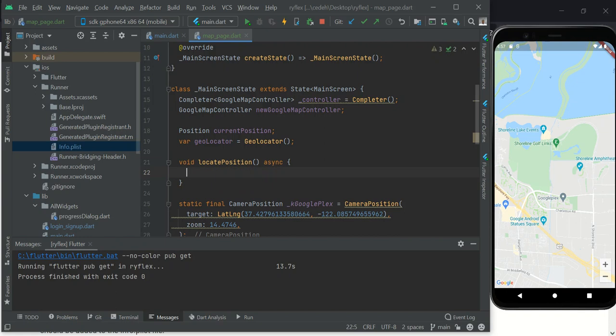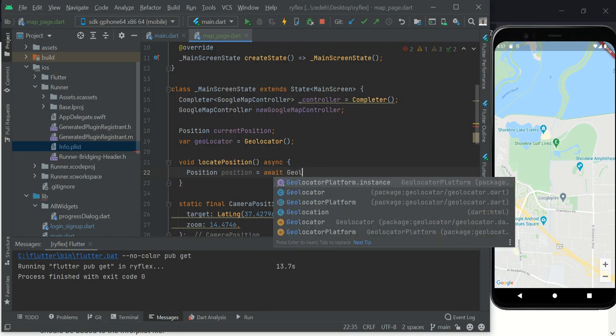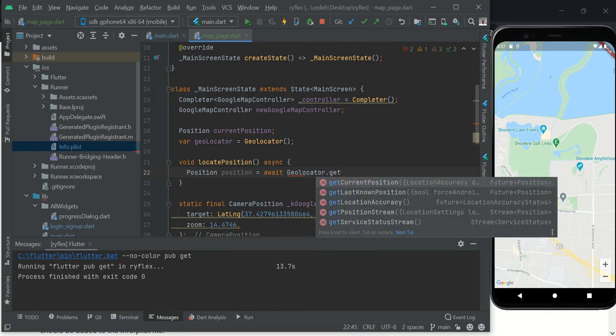Here we'll use this instance of position to create a position. Position under geolocator, we say position equal to await. Instead of using this particular instance of geolocator, which will not allow us to get the current location using an instance, we use the main Geolocator dot getCurrentPosition.